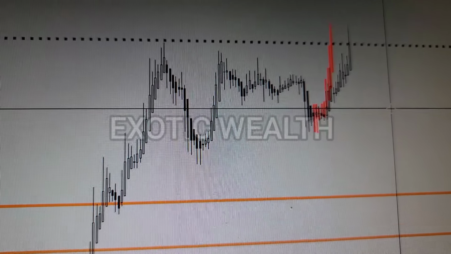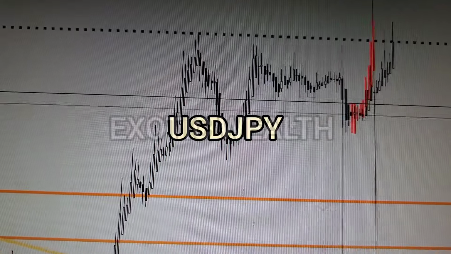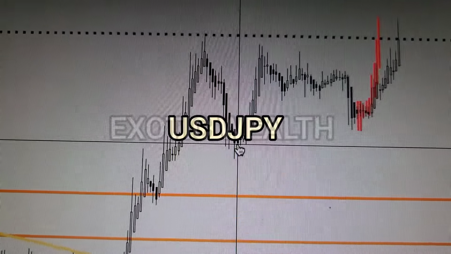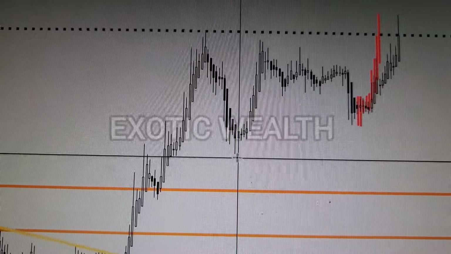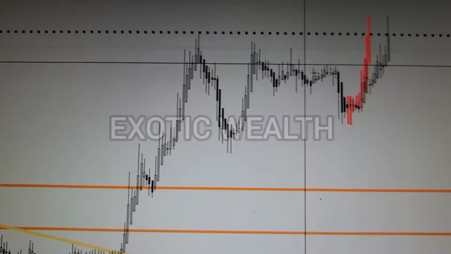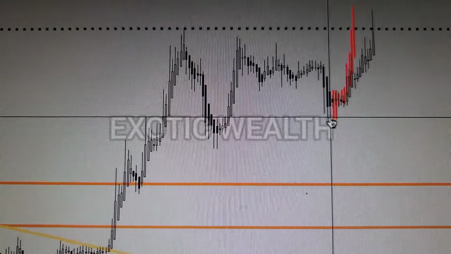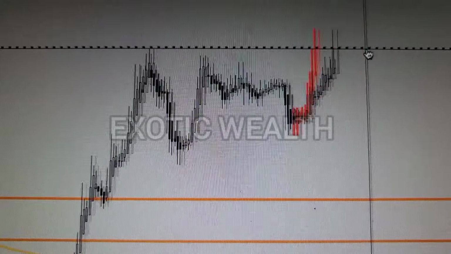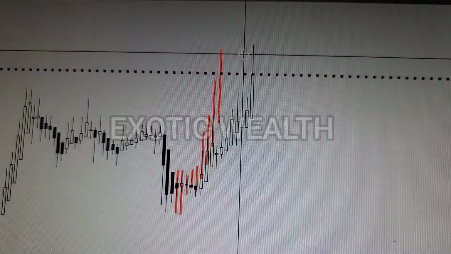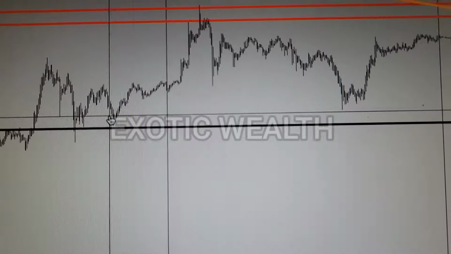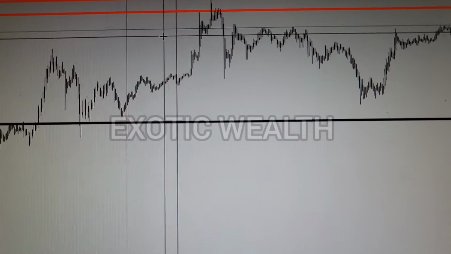Here's another example. Look at this. You see this? You see how it stopped here? All I did was just take it from this low to this high, and then took it from this low to this high. And look at that. You don't know what you don't know, and look at it push. You see that? I'm showing you again. I can show you this all day.